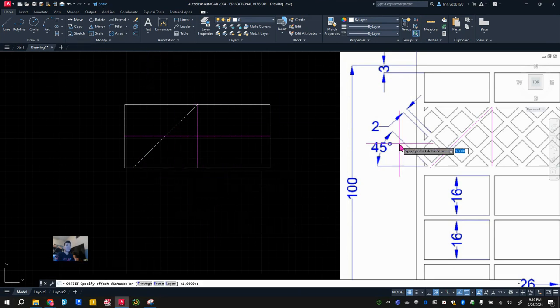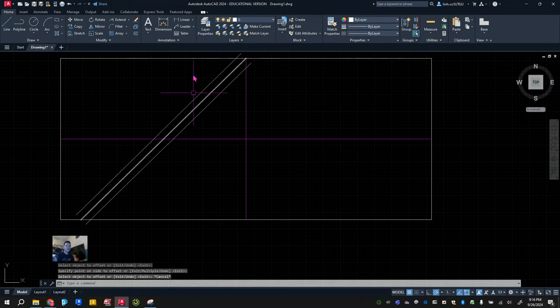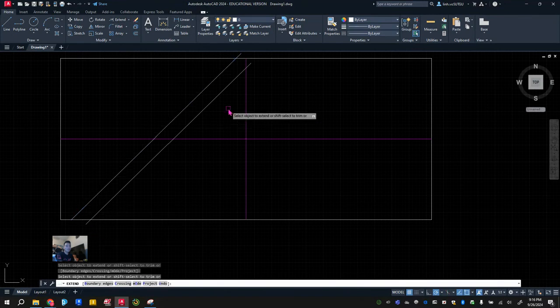The next thing I'm going to do, like I mentioned, this is the one that we're creating right now. I'm going to offset it 1 up, 1 down. So I already have 1 in there. Hit enter, 1 up, 1 down. All right, enter. And then I can go ahead and zoom in here real quick. We don't need this anymore. Get rid of that. I'm going to extend this, I'm going to extend that. Okay. And then that is done.